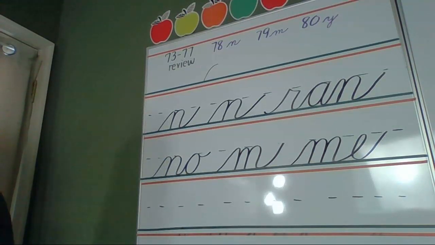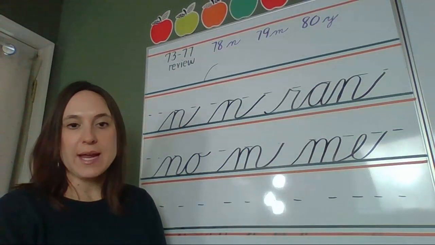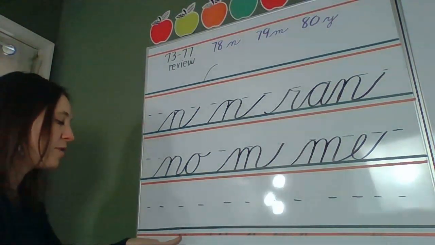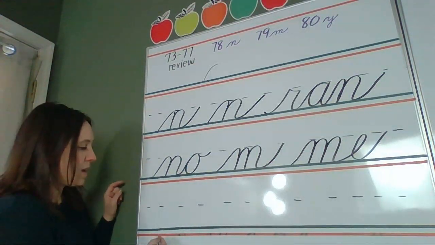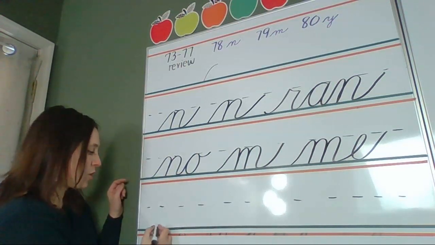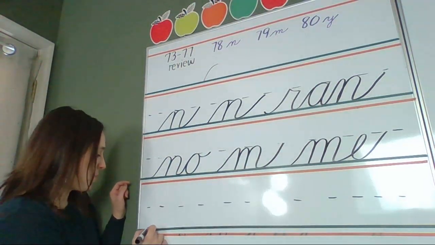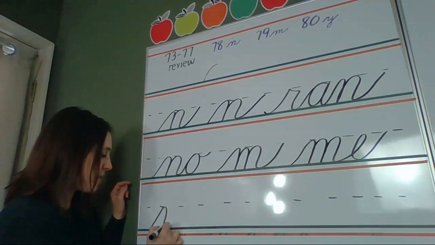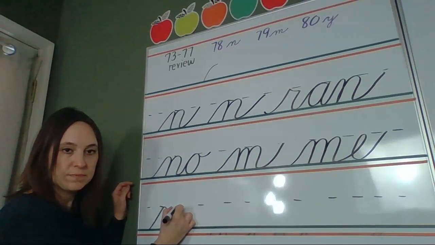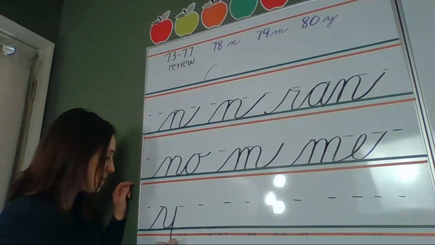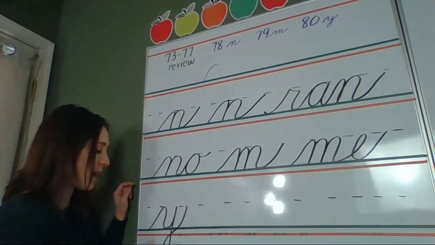So now let's go to letter Y on page 80. For letter Y, we're going to be dipping below the baseline. Y is also going to have that hill or that joining overcurve in the beginning of it. So here we go. We overcurve, come up, curve down and make a Y. It kind of looks like the letter U. And then we'll go down below the baseline. And just like the G, we'll make our loop and then come up to the midline.